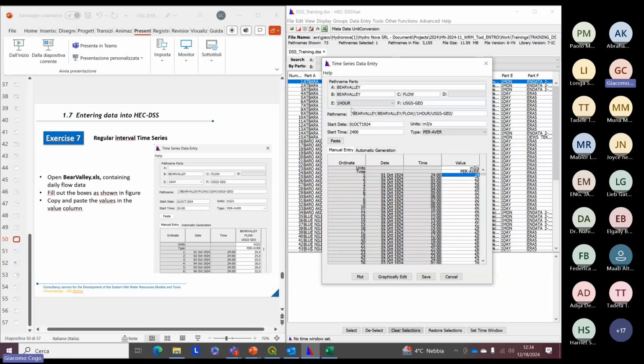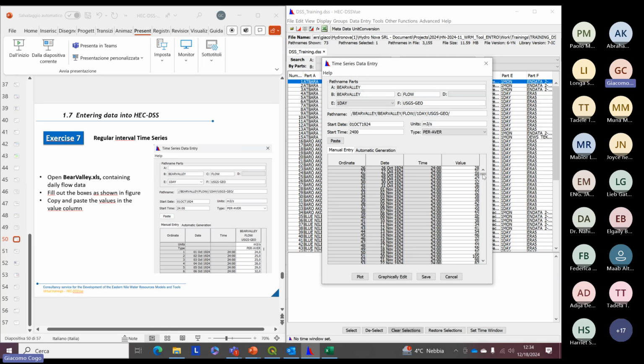Sorry, here I didn't change column E because it was hour, but it should be day. In column E, you have to select day. So sorry, I'll change it now. I'll go to day here. Now it automatically changed the date here too.